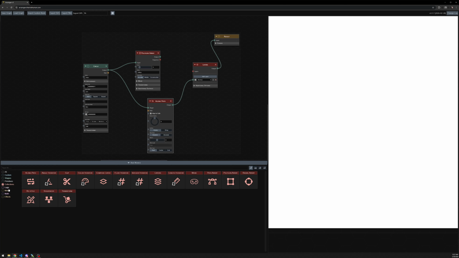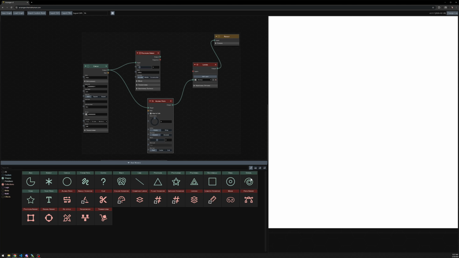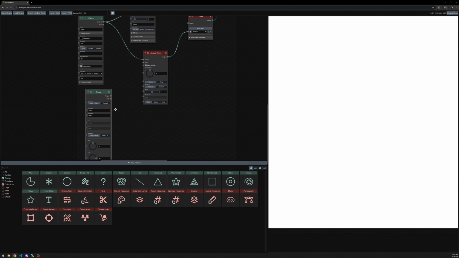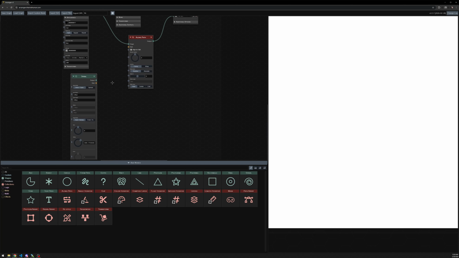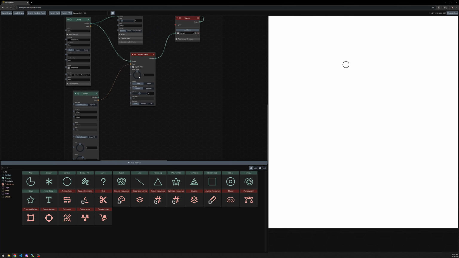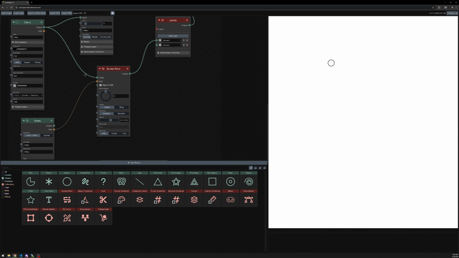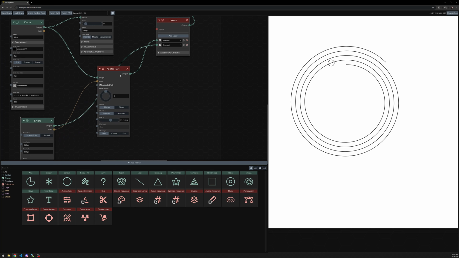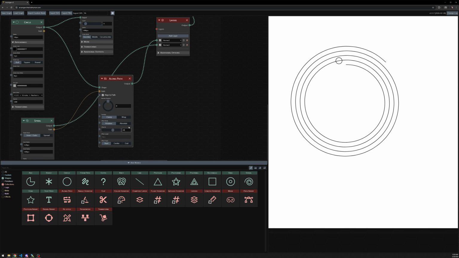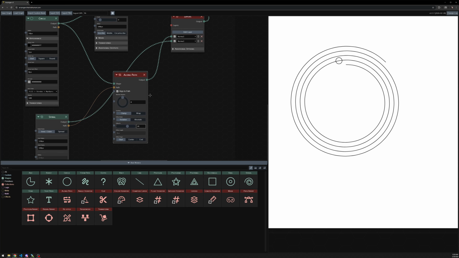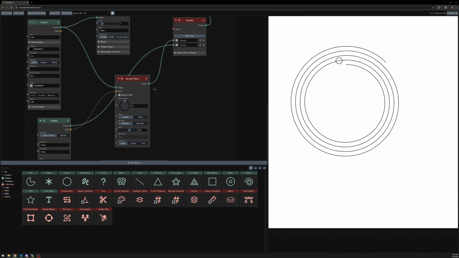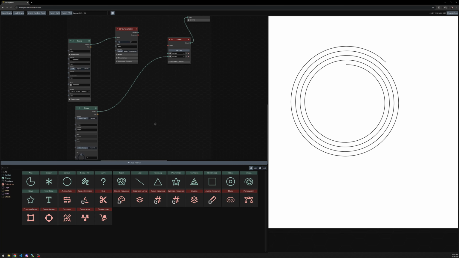Take a shape, and I'm going to use my trusty spiral here, and we'll wrap this around a few times and take this path, and it basically says how far along this path do you want this circle to go. And I'm going to just display this spiral again. So you can be like, 20% along the path, and that's where it lands you. It's kind of like the path array, but for a single element. It's useful in some pretty niche circumstances, but it's there and it was easy to code, so I threw it in there. So that's a long path.